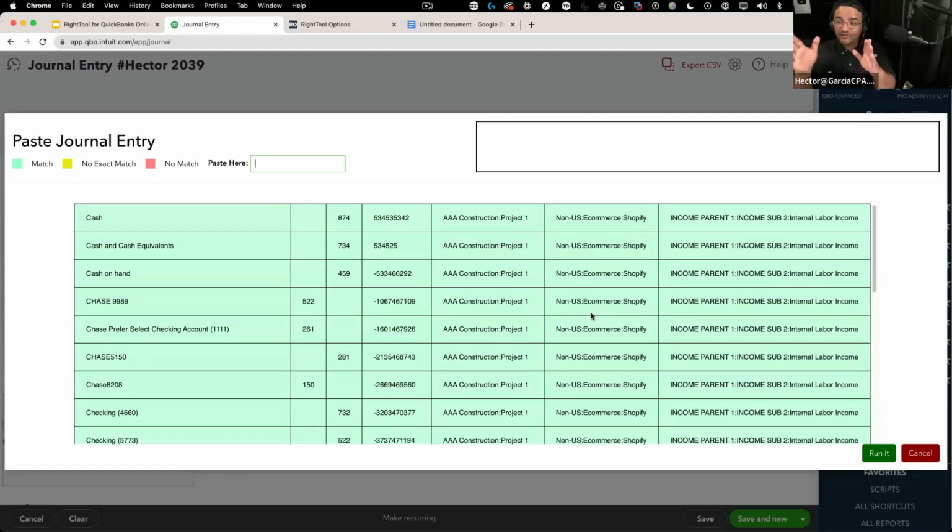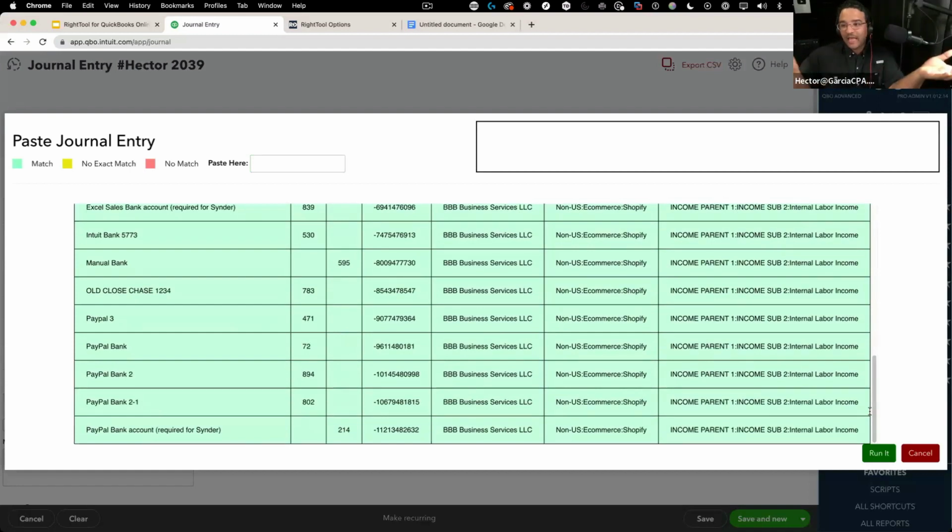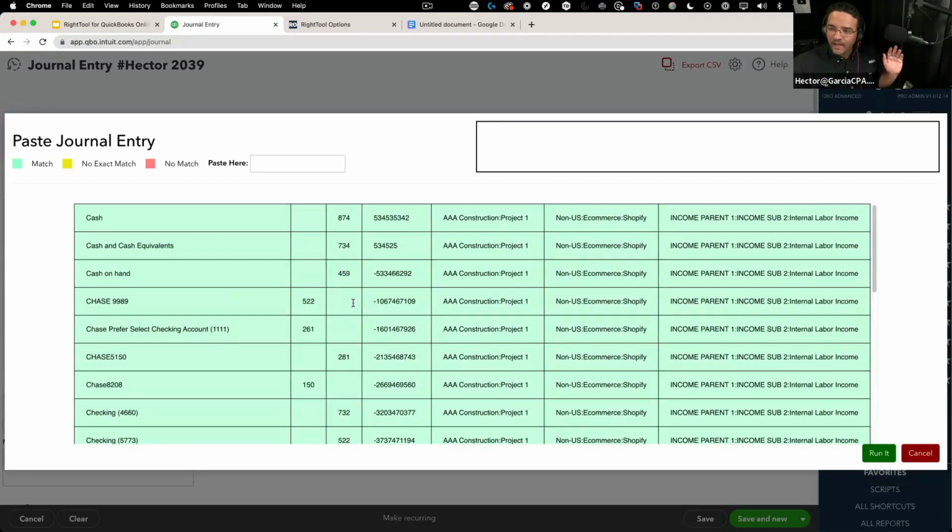It would say, hey, I want to just make sure before I start pasting that these accounts and these names and these classes and these locations actually match my database, because many times people will just type random things in Excel and try to paste it in there. And if they don't match exactly, it's just not going to work. It's not going to try to make something work. It needs to be very precise. And you have to skip account numbers. You can't put the account numbers in there. It needs to be just the account names.